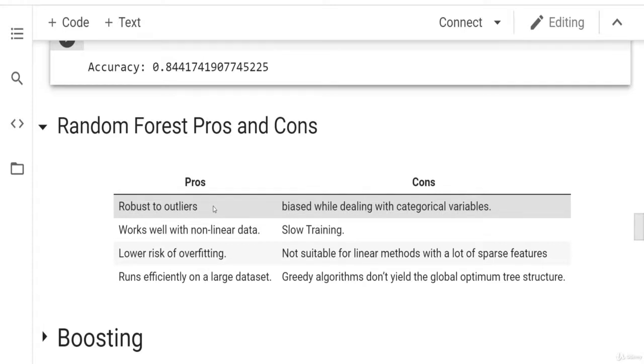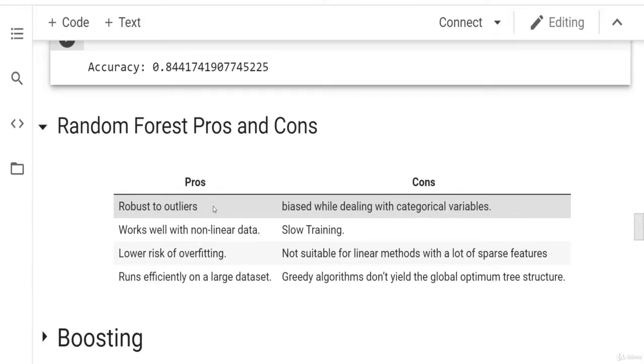But with random forests, we don't really need to do all this, right? Of course, you can have pre-pruning and post-pruning for the decision trees that you are using, but you don't really need to do this because random forests by themselves have lower risk of overfitting, and we explained this in the previous lessons, right?